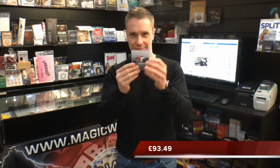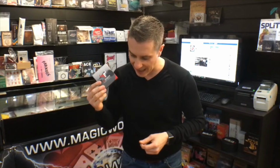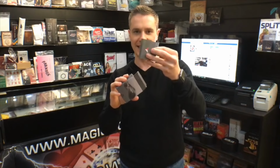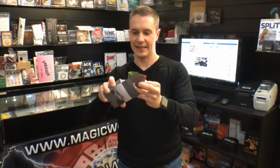The Oxbender. Beautiful packaging. I love the packaging. It's fantastic. Yes, it's obviously been custom made here. The packaging feels like silk, but we're not reviewing the packaging, are we? This product retails at £93.49. So £93.49 for this. I'm not going to show you the gimmick. All I'm going to show is that it's kind of inside this bit of paper right here. That's all I'm going to show you.